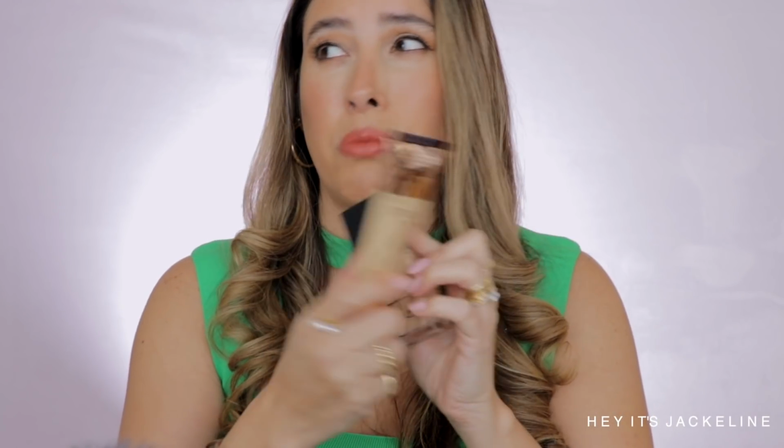And now going into the new Nars Light Reflecting Foundation, a lot of people have compared it to this one. To me, they are completely opposite. I do have dry skin. As soon as I put this right here, it looks like a matte foundation. It does look like a matte foundation with time, I will say within an hour or even 2 hours. Then as your natural oils get produced and mix with the foundation, your skin starts looking more like a natural finish. But honestly, overall, I feel like this looks very much like a matte foundation.